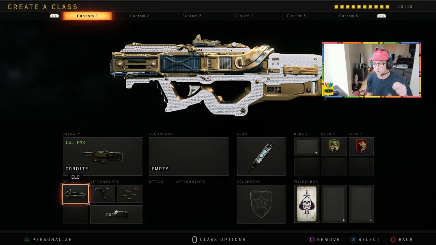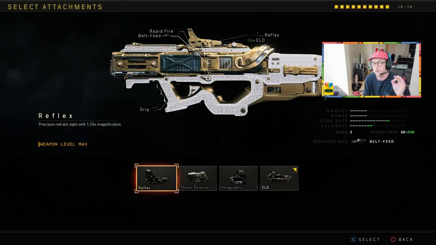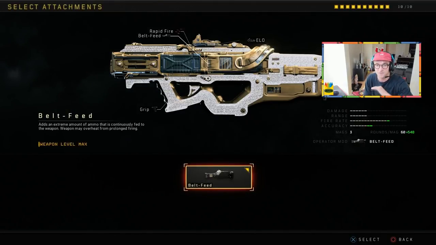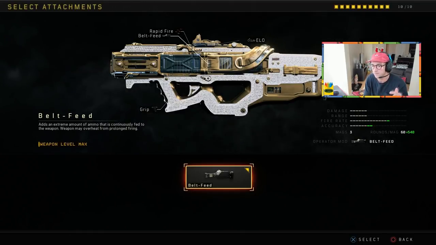So we're running the Elo sight. I played a few games without an optic on the gun, and I highly recommend throwing on the Elo sight or the reflex sight, whichever fits your playstyle better. We have grip, rapid fire, and then of course the belt feed. You never have to reload with this gun. Adds an extreme amount of ammo that is continuously fed to the weapon.